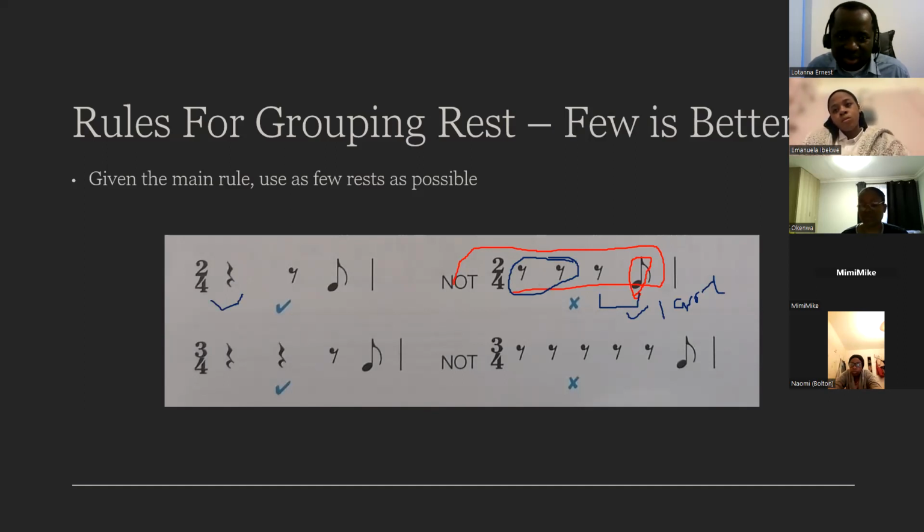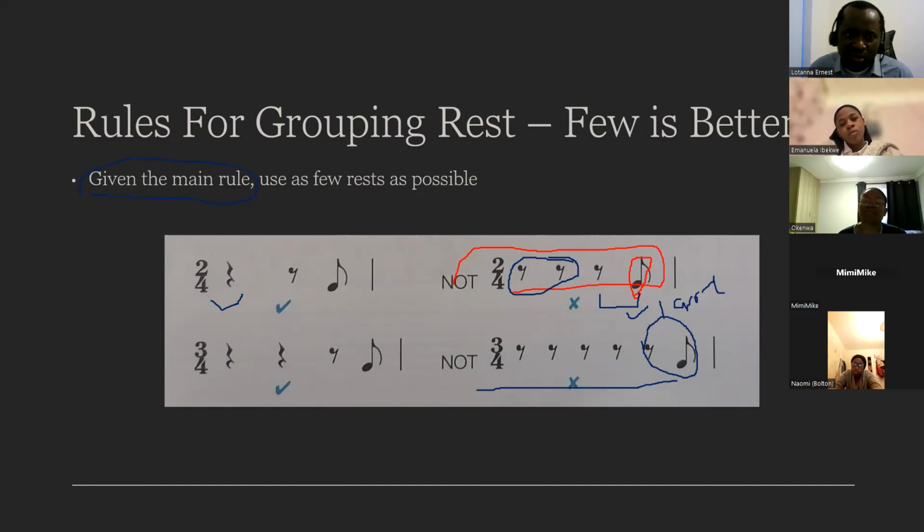The same thing with this. Look at this now. The only thing you need to do is, remember I talked about the main rule. What's the main rule? The main rule is that this note is not complete. Which rest will complete it? This one. Every other thing, can I reduce them? So this one now, you can reduce it as crotchet and crotchet. So instead of having 6 rests or 4 rests, you have 2 rests.